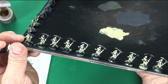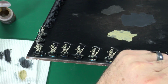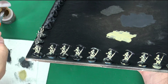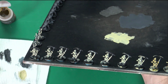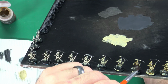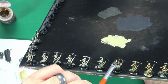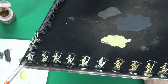So let me just work my way down, and forgive me if you can't see the first couple guys, but here we go. All right, so that's interesting, because what we're going to do is let that dry, and then go over the entire model with a skull white, very lightly, and really pick out the details from there. I kind of like this because it really gives them that, well, they're really dead and they're creepy.